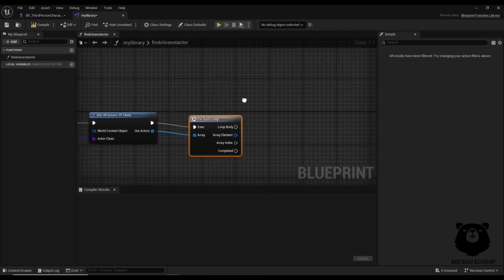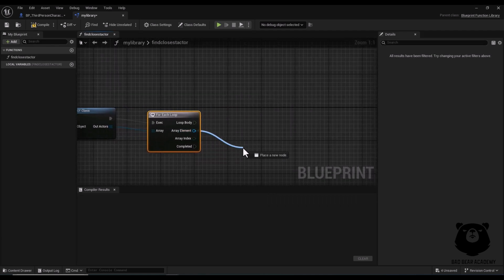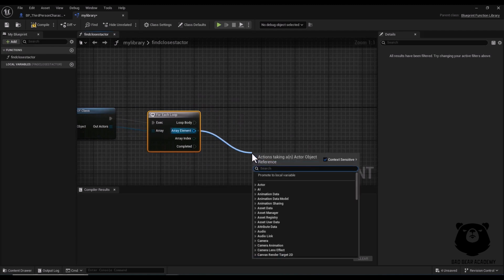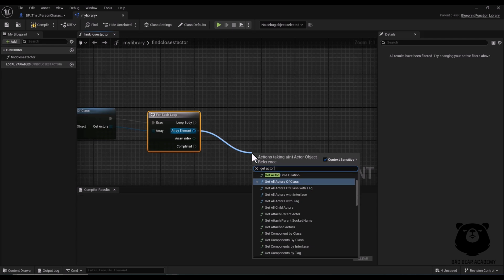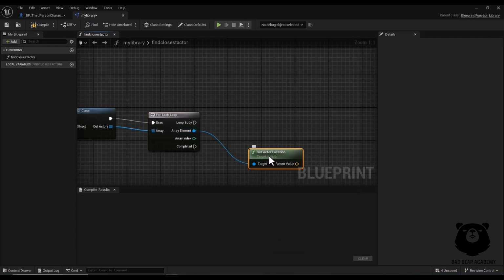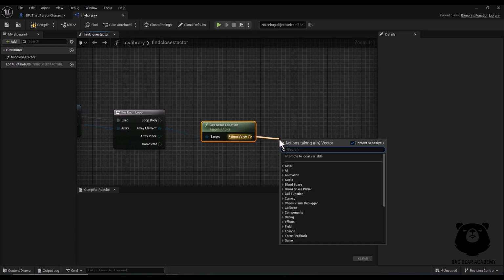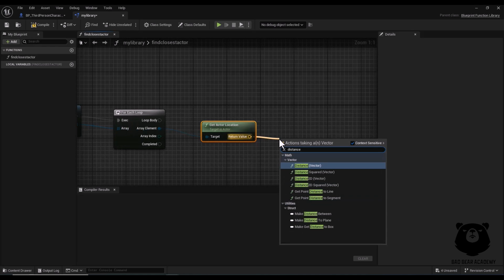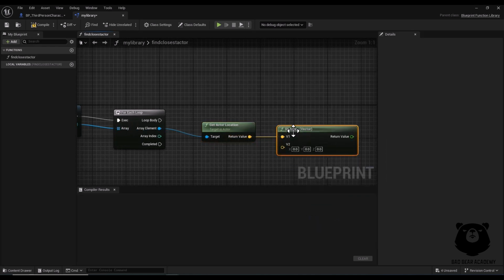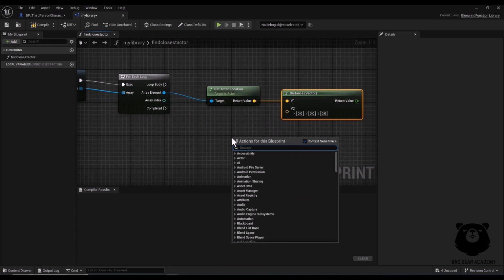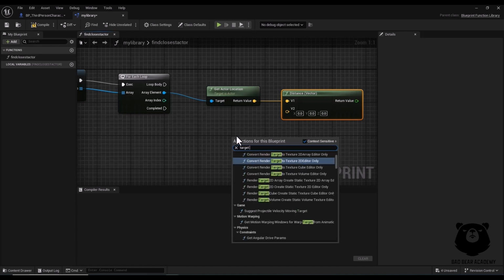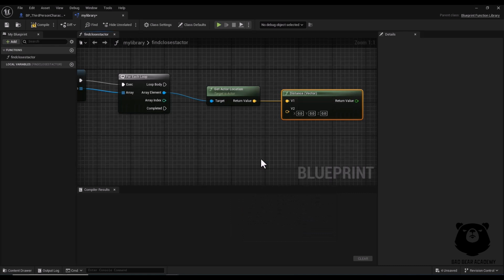Alright, now from the array element I drag a node and search for Get Actor Location, and I drag a node here and search for Distance. Now I right click and search for target location, get the target location input, and connect it here.